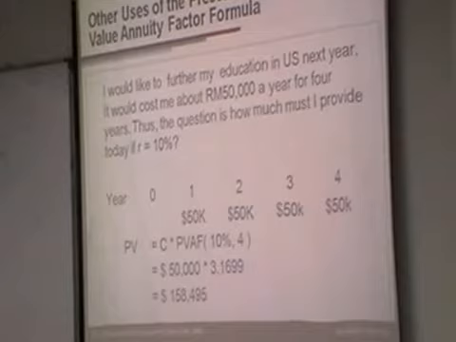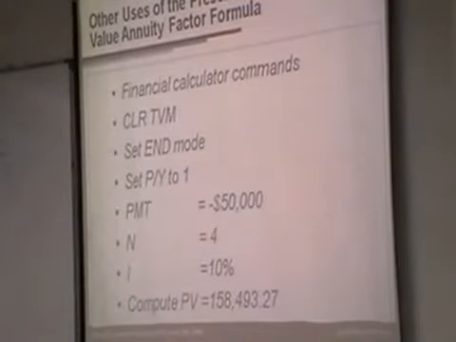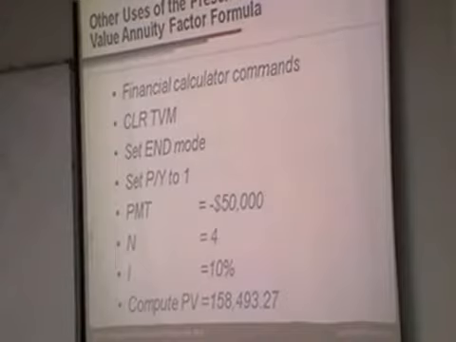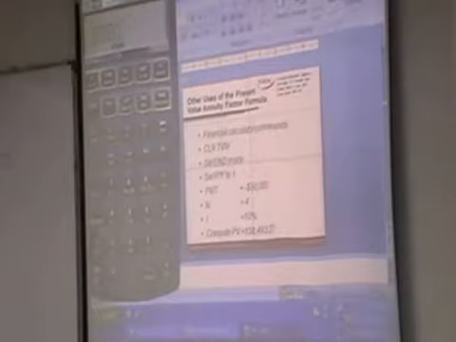Now in your financial calculator, there are a few things to establish first. Your PMT of 50,000, is it year 1 or year 0? Year 1. Because of that, is it begin mode or end mode? End mode. So follow these steps and see whether you get the answer. Shift, clear all. If you see the word begin, it means what? Shift MAR. Make sure you don't see the word begin.